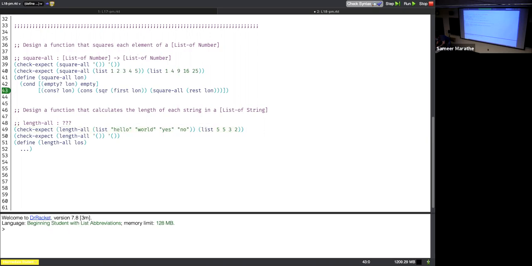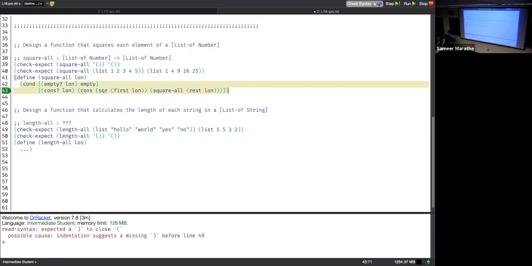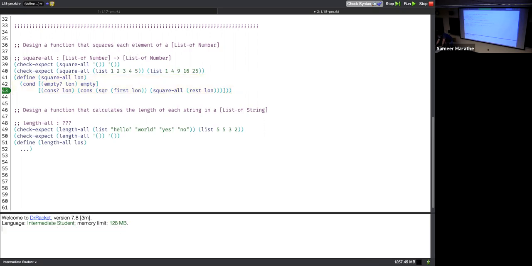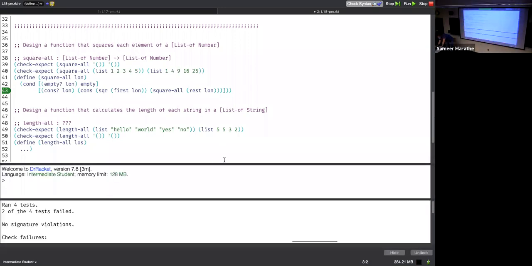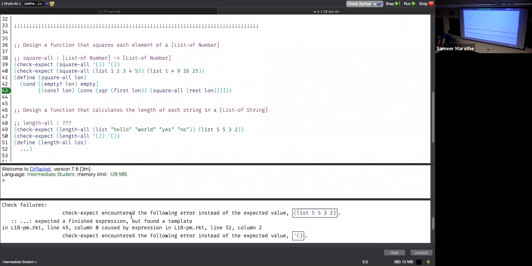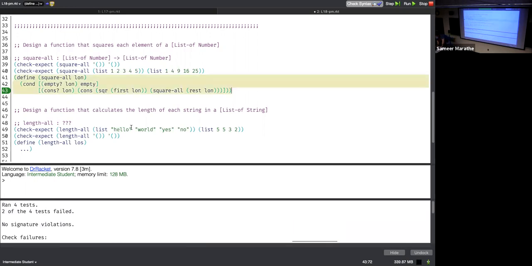So these two will fail, but the first two check-expects should be okay if I didn't introduce typos. Okay. So the two check-expects that failed are for length-all, otherwise we're good here.